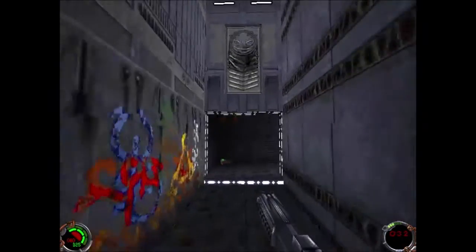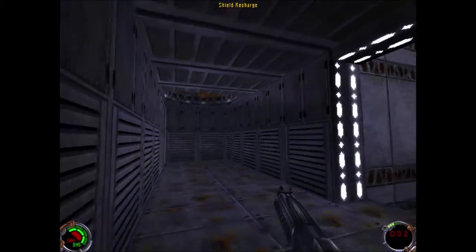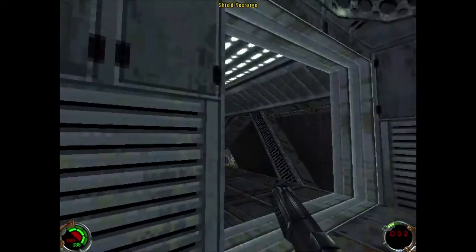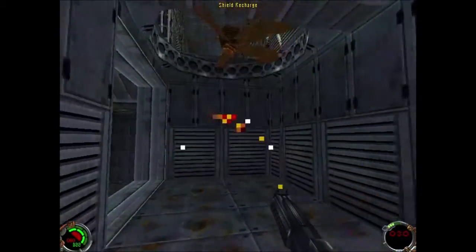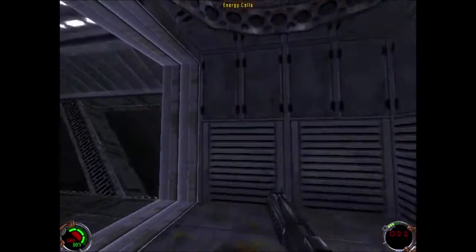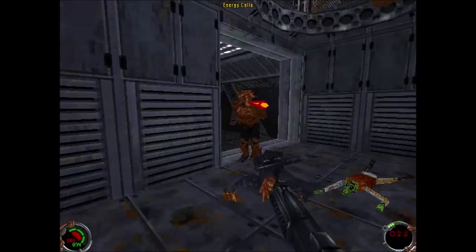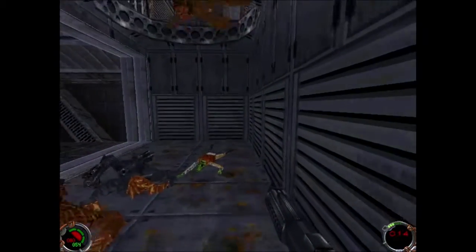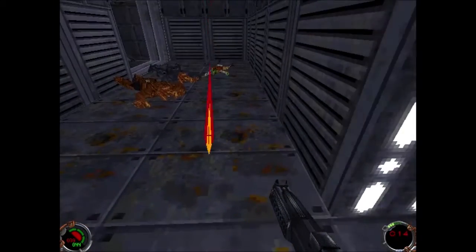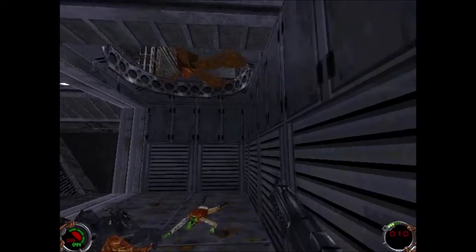Yeah. I like how you can somewhat interact and have some destructible things in the environment here. Obviously, these environments aren't hugely detailed, but for the time, this is actually really expansive level design here. There's a real good sense of space and scale. I don't know how to get this dude. I obviously am having trouble looking up and aiming.